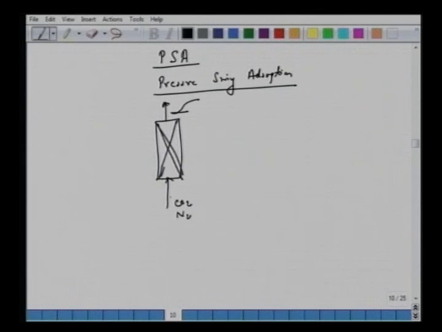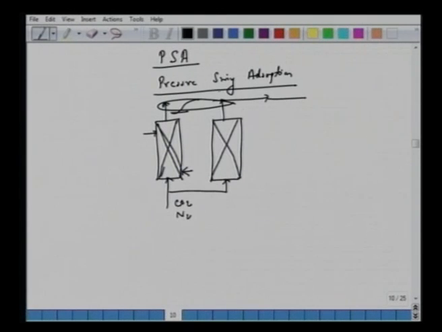How do we make this process continuous? Well, one has to bring in a second adsorber, so that when this one is saturated, you can switch to the second bed, and during that time one can regenerate this one. So here is a process which is inherently unsteady state, but from the operation point of view it can also be treated as a continuous or steady state process, because the concentration or the purity of the stream which is leaving is made deliberately constant by continuously switching from one bed to another bed.